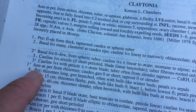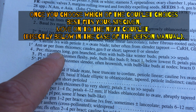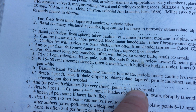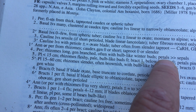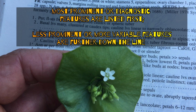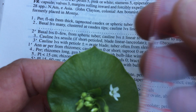So one prime. It looks like I get to now choose between four or four prime. Perennial, rhizomes long, generally branched. I think we figured out it didn't have that. Annual, petals more or less equal to or greater than sepals. Look, after it talked about the perennial stuff back there on four, it talked about petals much greater than sepals. I think we can figure that out. There's those petals. There are the sepals underneath. Looks like the petals are longer. Not way, way longer, but we can check.